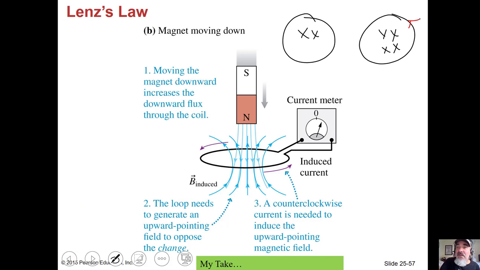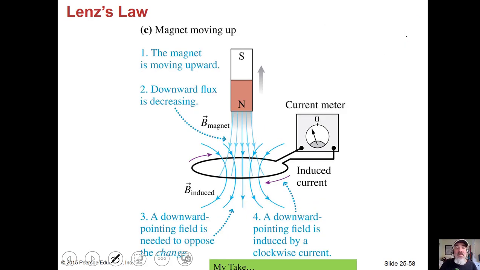Its own magnetic field is out at you, trying to kill off that increase. So the induced current then is flowing like I showed you in the red there. Now when you move it away, it's just the opposite. Just like I think that was the second one that I did. You move it away, you get less magnetic field lines going through the loop. The induced current is going to flow clockwise to try to keep us in that situation. Okay?